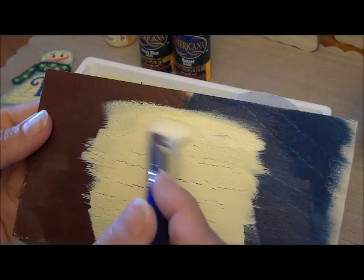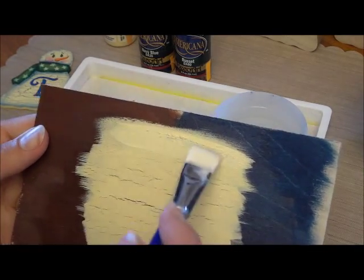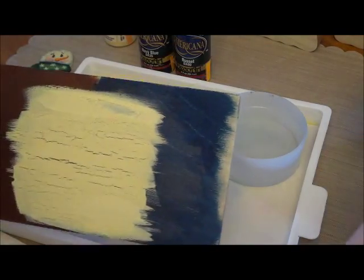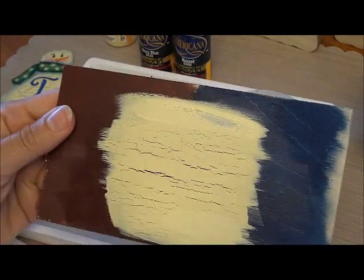But as you pull it, see, you start pulling chunks off if you work it too long. I don't know if you could see that in the video. But I'm also going to use a hairdryer just to show you the effect.